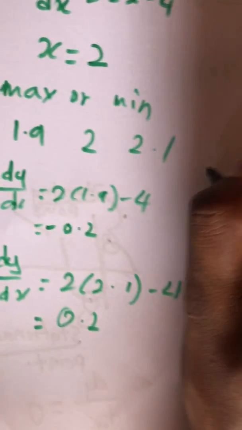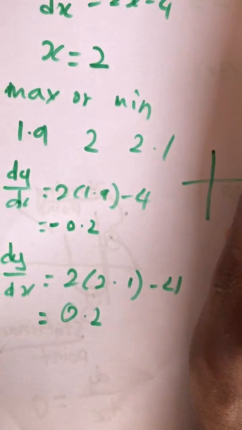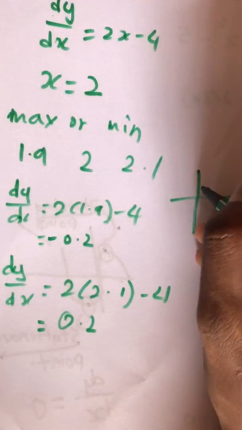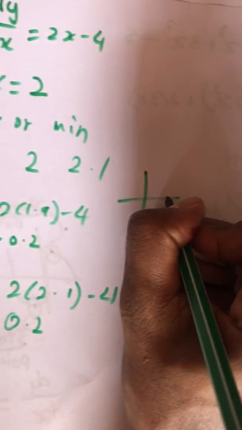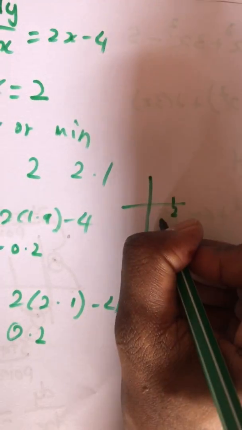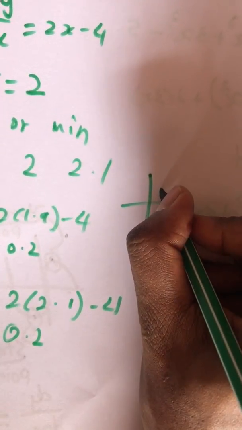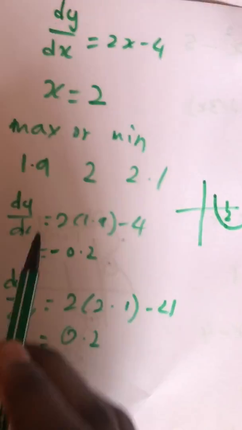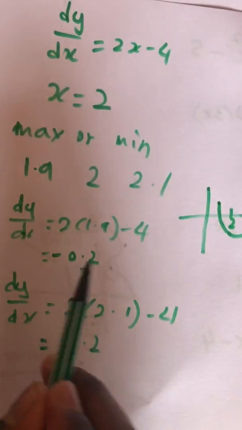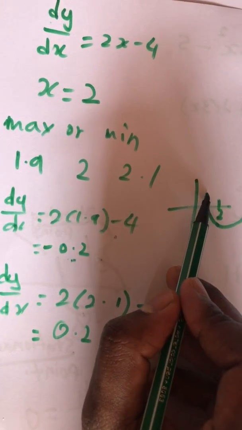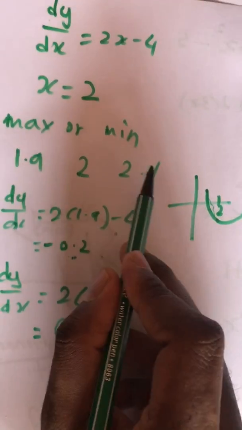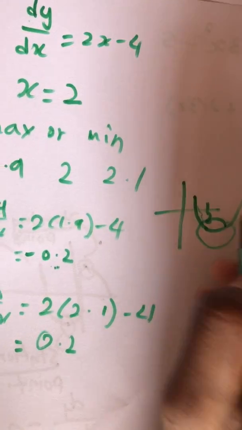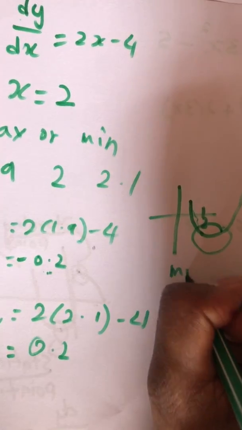So basically what they're trying to tell you, previously, this gradient was leading to negative 0.2, 1.9 somewhere here. So the curve is leading to negative. Once it reaches here, it changed to positive already. You can notice the difference. The gradient was telling negative, so at 1.9 the gradient was leading to negative. After passing 2, when it reached 2.1, it is positive already. So this kind of curve we call a minimum.